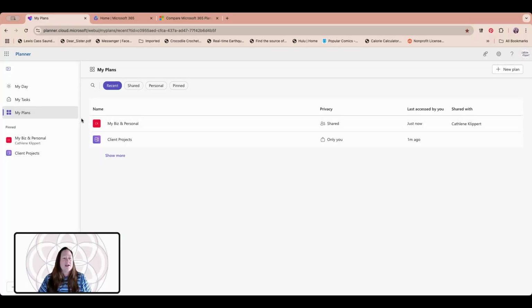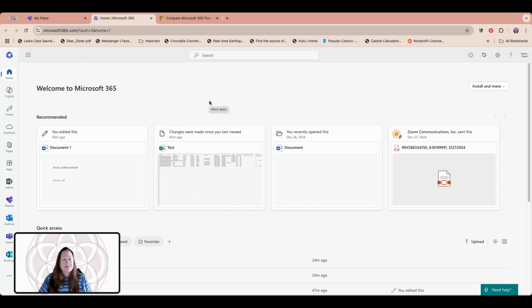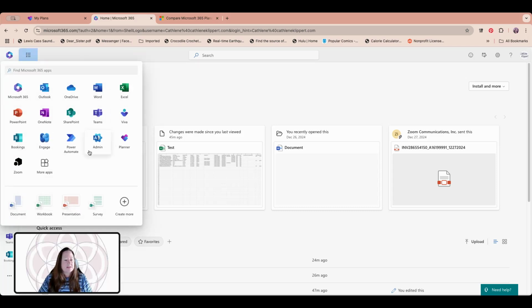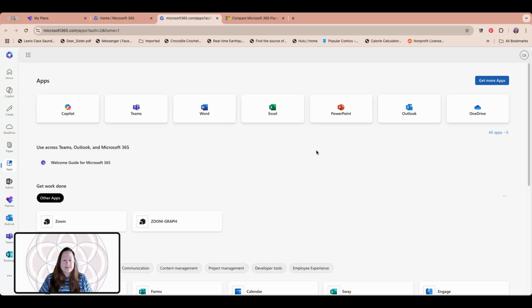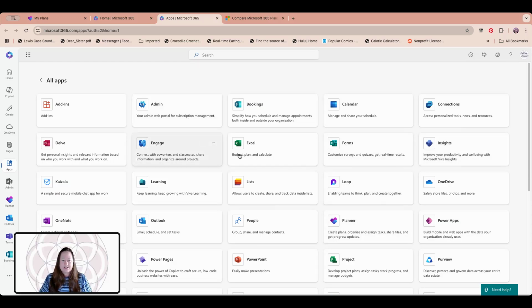Okay, so here I'm in my Microsoft Planner, but actually let me go back one step before we even get here. If you're new to it and have never used it before, you're going to start out at your Microsoft 365 online system. This is the basic home page. To get to it, you want to go to your app launcher, and it may be pinned up here. If not, you want to go to your More Apps, and then click on All Apps and look until you find it.